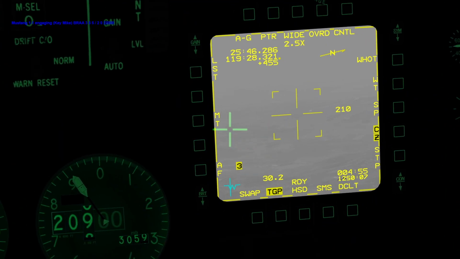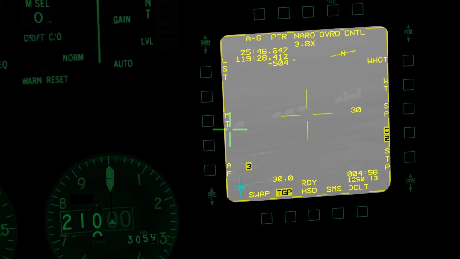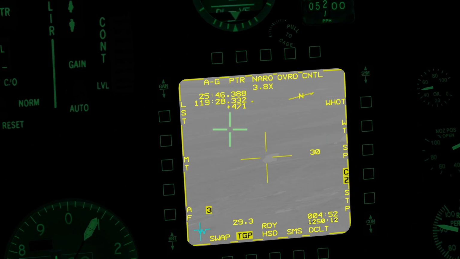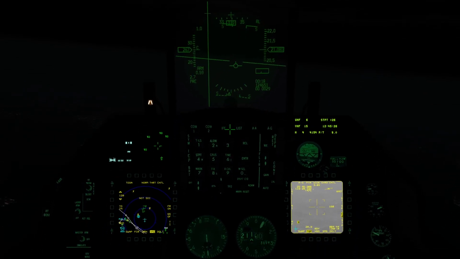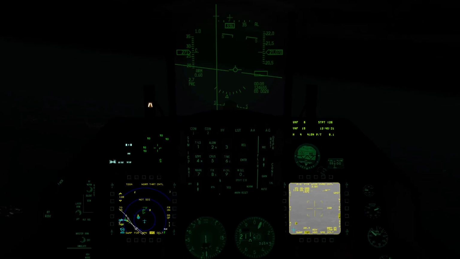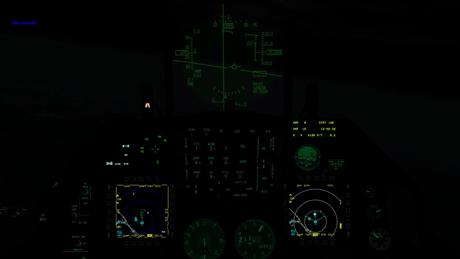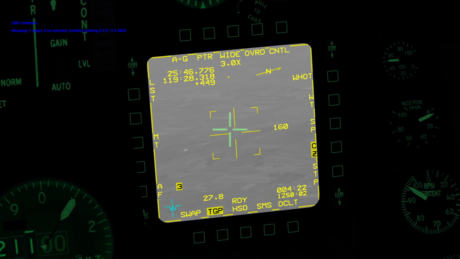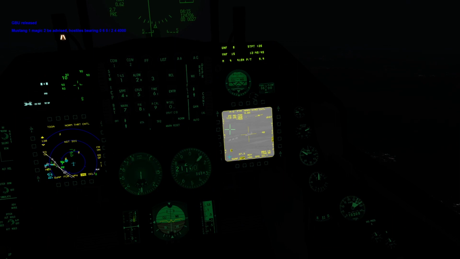Rolling out, 2-5. 4. 2, back in hot. Yeah, release one on the radar, and then if you go north 300 meters, you'll see a pair of launchers. Another GBU on those. Yep.